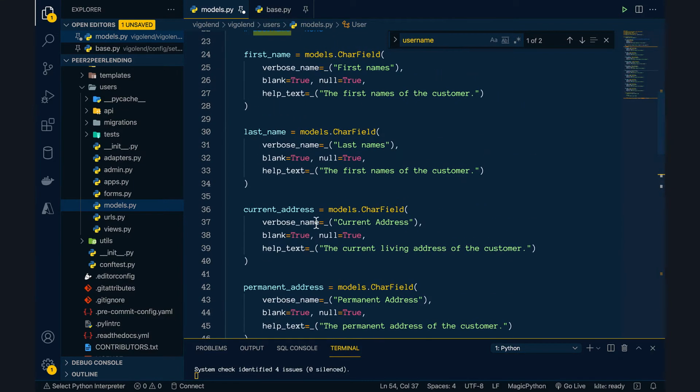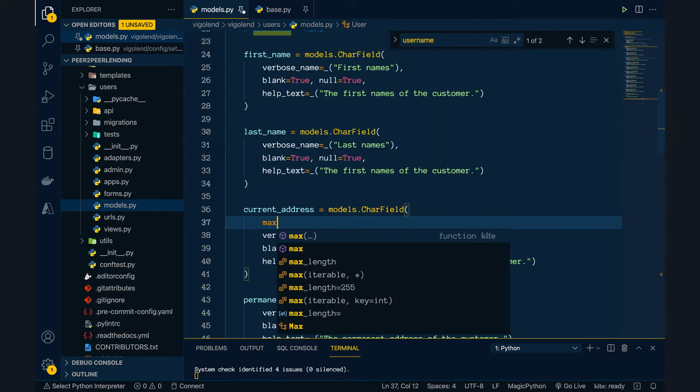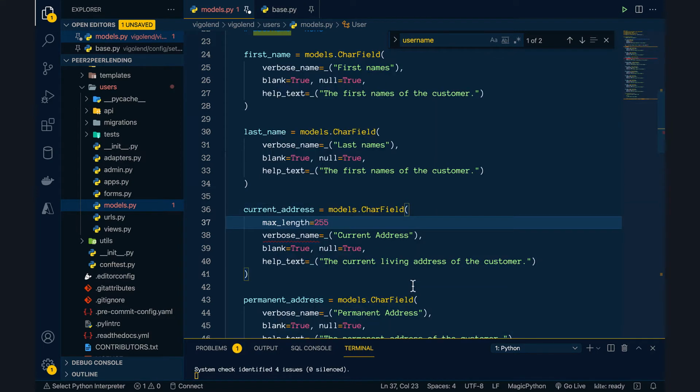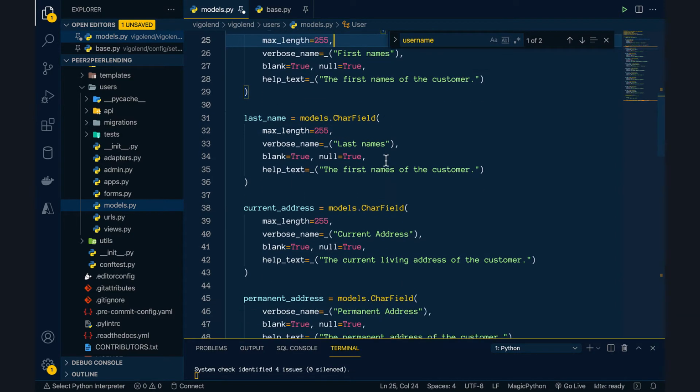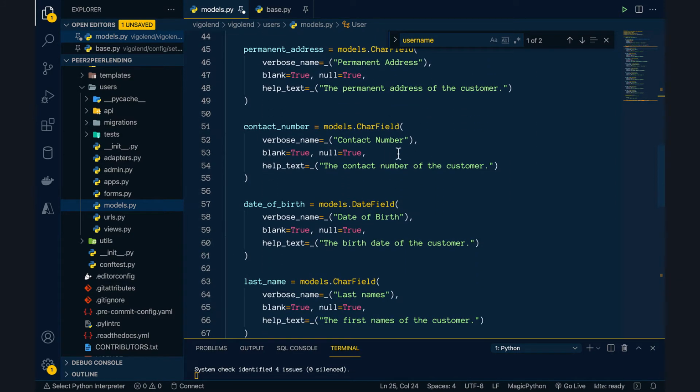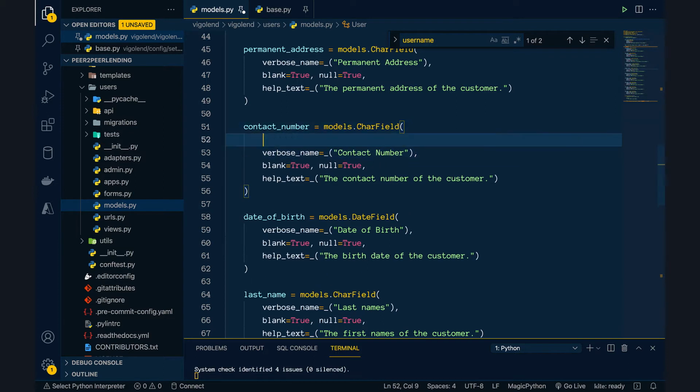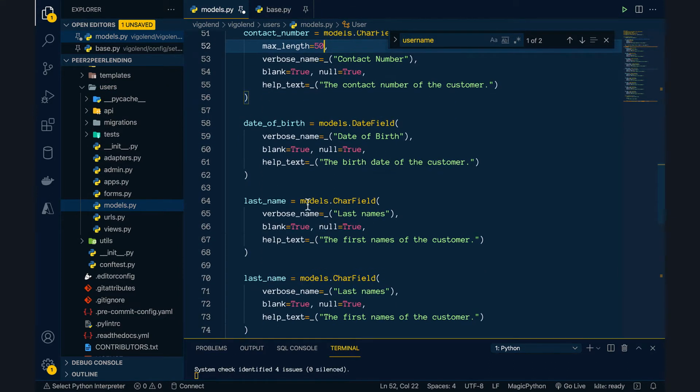Yes, so for now, let's make this maximum length 225. Maximum length. The contact number, 75 or just 50. I don't think there's a number. Date of birth.